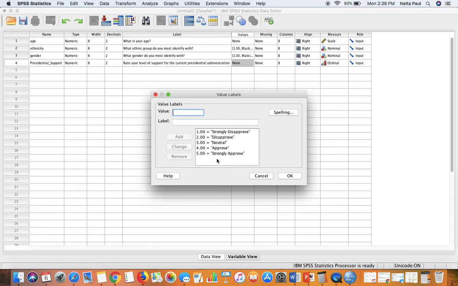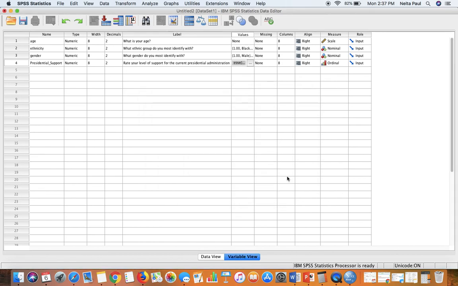Now, obviously, even though the numbers are equal, how do we quantify levels of support by categories like this? We know it's going up in its level of support, but it's hard to determine that each unit of measure is equivalent, and that's the reason why in a Likert scale it's treated as ordinal. Okay, so I'm going to click OK, and now I have 4 fictitious variables. Let's stop here, and in the next video, what's going to happen is I'm going to go into data view. So let's stop here.